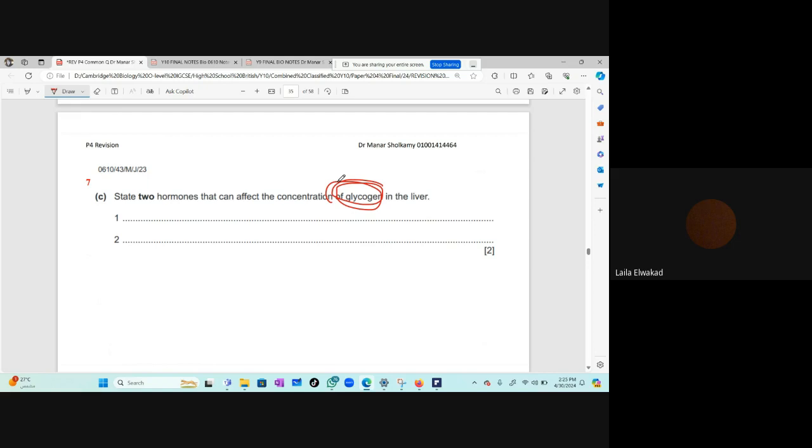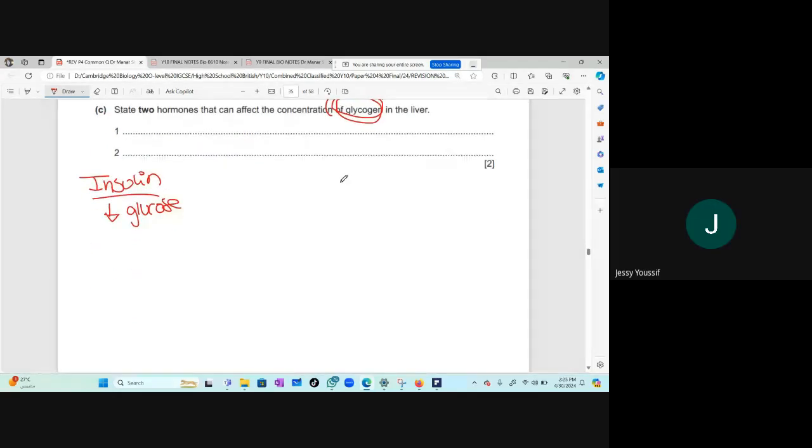What are the two hormones that affect the concentration of glycogen in the liver? Insulin and glucagon. Okay, now here is a good chance to remember together. What does the insulin do? Decrease the glucose level. Very good. How does it do that? Store the glucose in the liver as glycogen, yes. And someone said fats, correct. When I have no more space in the liver, this glucose will be stored as fats. And also, before I even try this mechanism, I will try to increase the rate of uptake of glucose so that I use it in respiration.